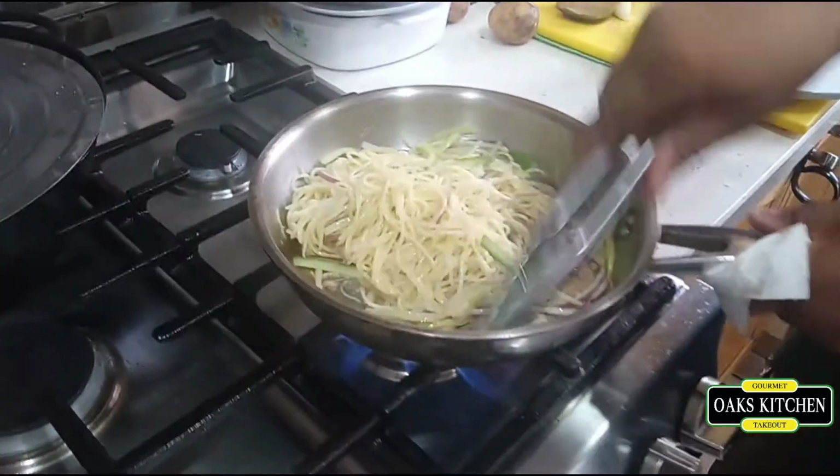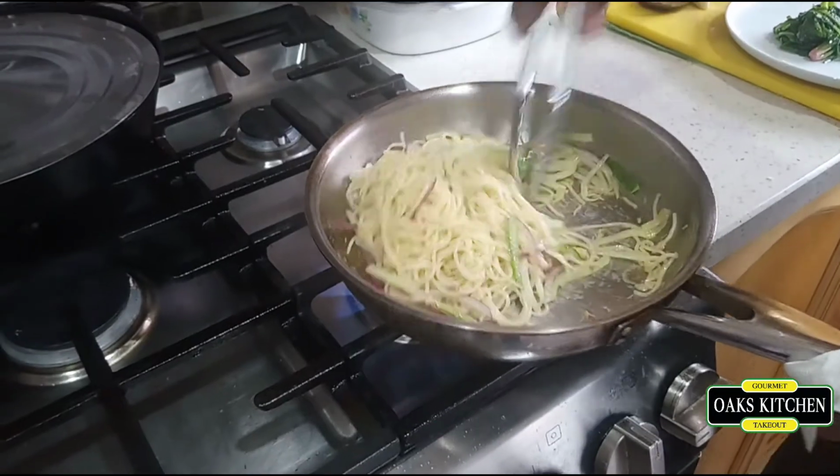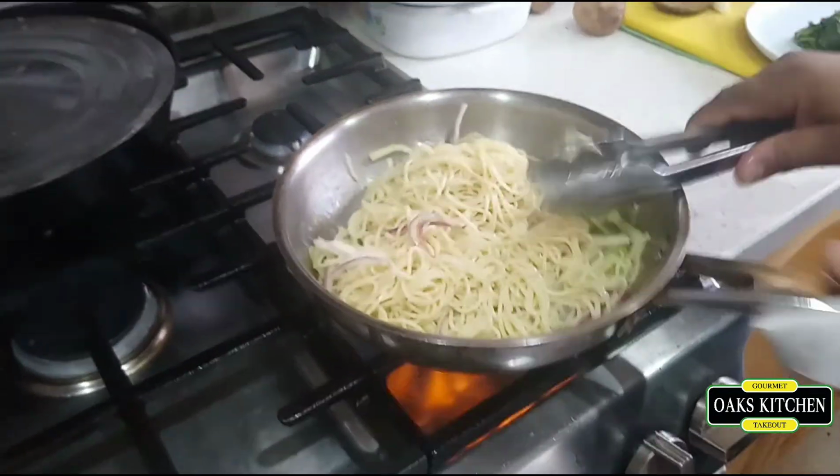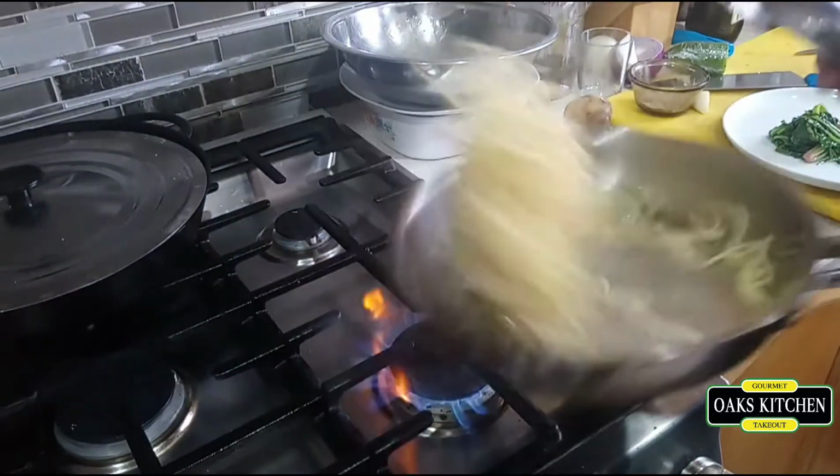When you make pasta, always save some of the water, so you can put it in if you decide to saute the pasta with some onion.